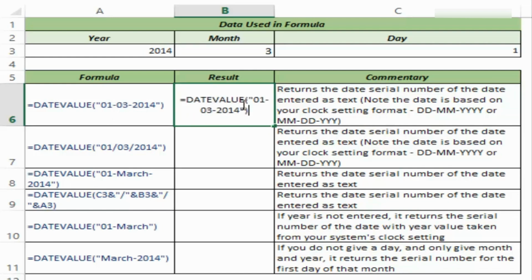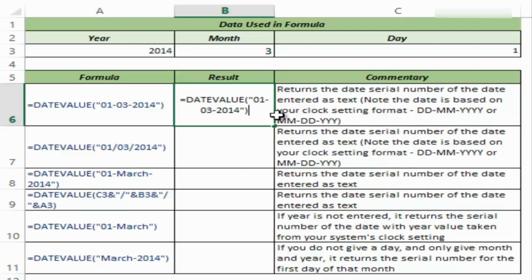Notice that here I have used 01-03. There are other formats that I'll just show you that can also be used, because Excel recognizes this as one of the date formats. The other thing to notice is that it depends on your system's clock settings. So this time it's returning the value for 1st March 2014 because my system's settings use DDMMYYYY format.